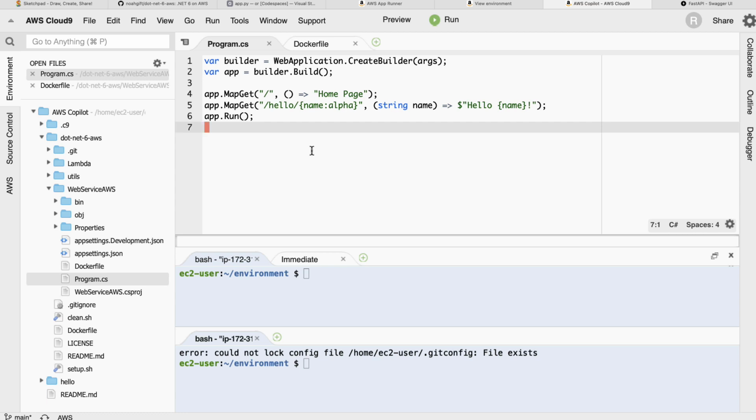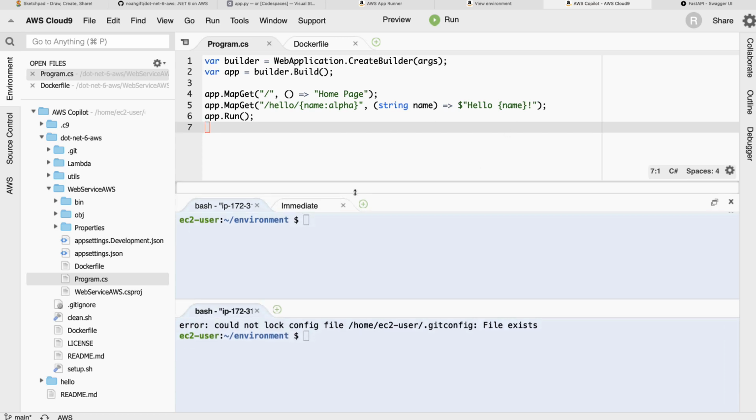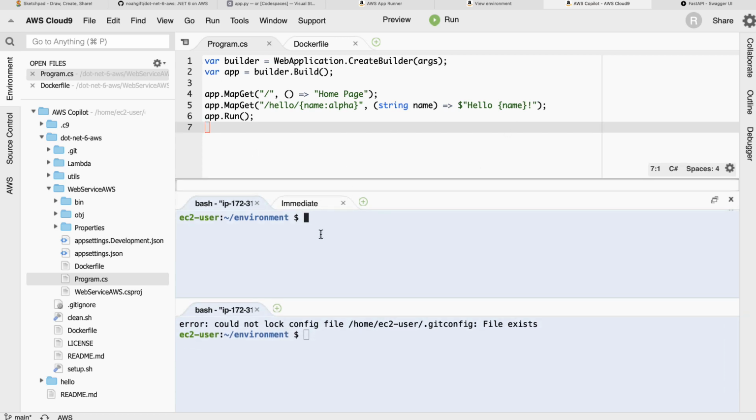You could build together some application that does something. In fact, let's go ahead and run this application just so you can see what it looks like. I'm going to go into this web service here, which is .NET 6. We'll go into web service. And then to make it run, I think we just say dotnet run.